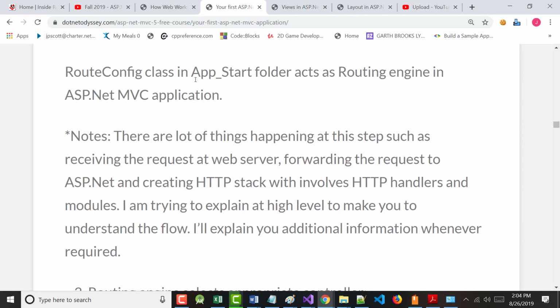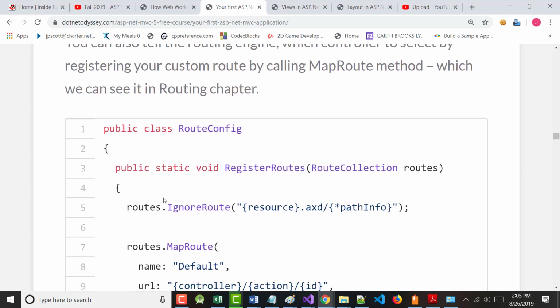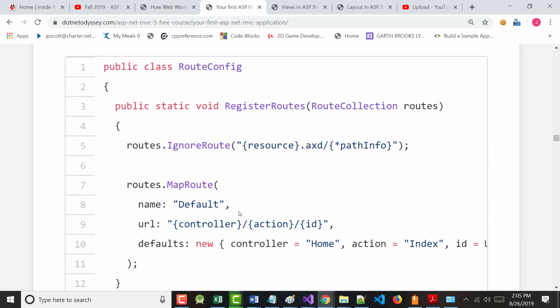So they talk about the route config. I already mentioned it to you. Again, I want to use my own words because otherwise I find that I'm just reading from a screen, and I don't know what good that does you. You could do that just as well yourselves. So they explain in some depth and breadth of coverage right here.